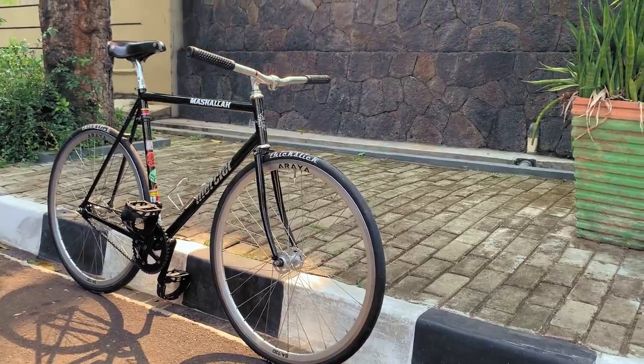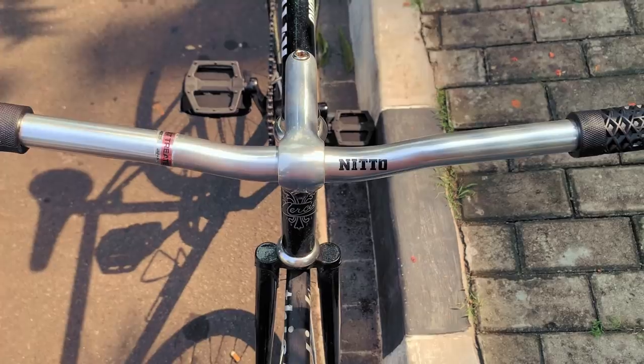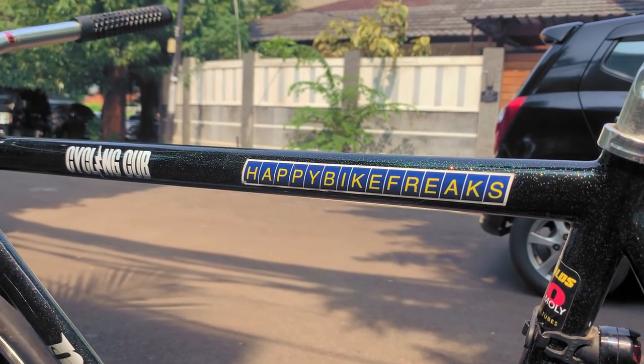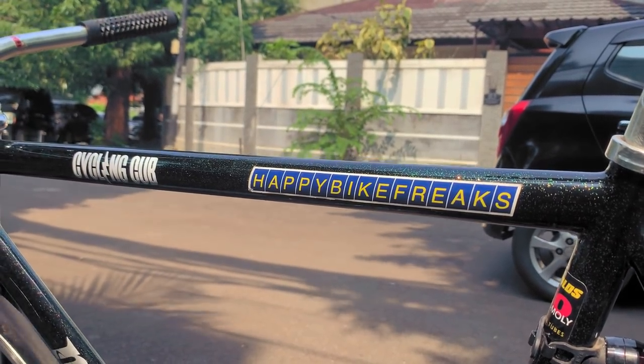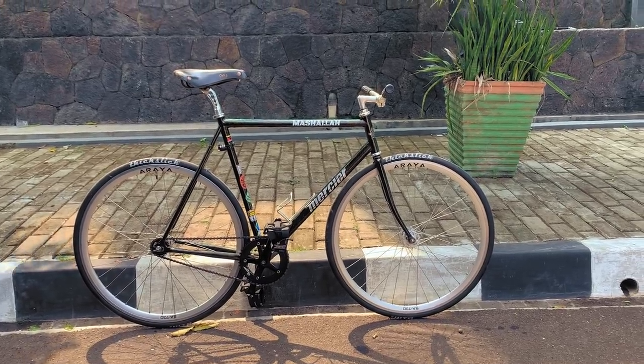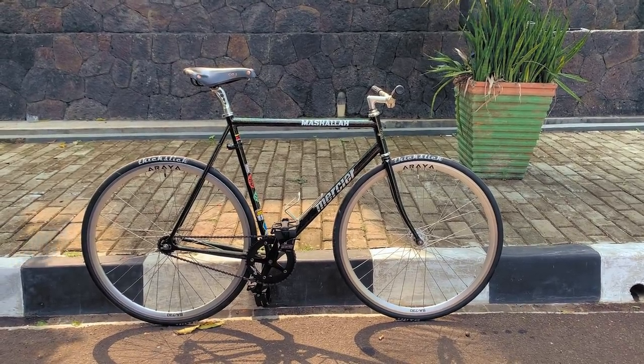The Kilo TT is like the vanilla ice cream of fixgears — it's not terribly exciting, but it's so damn good that you can't help but like it yourself. And that subdued vanilla flavoring provides the perfect base to mix in a sprinkling of high-quality components and a drizzling of DIY sparkle and even DIY threading, to transform this once pedestrian fixgear into an unforgettable experience to build and ride.